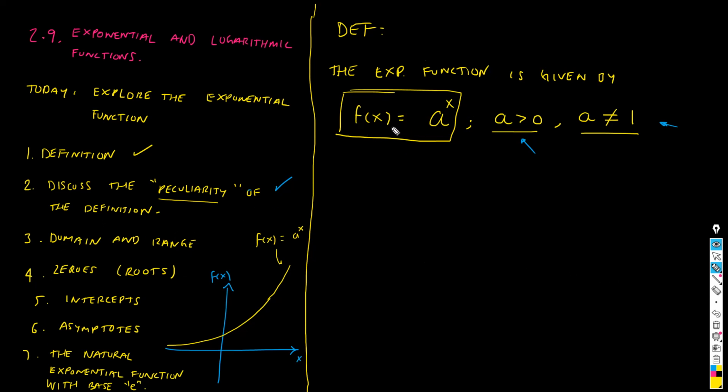Very, very simple. Look at this function. f of x equals some constant raised to the x. Well, what's going to be the domain? The domain, remember, is all the numbers of x that I can evaluate in the function. Okay, all those possible numbers of x that are acceptable by the function. So when I raise a number which is positive to any number x, I'm always gonna get a good answer. Okay, the function is not going to crash.